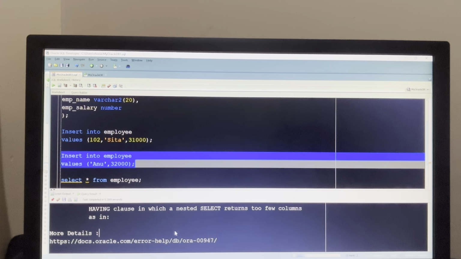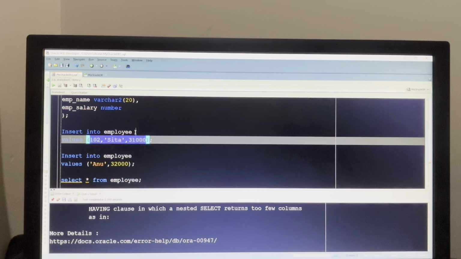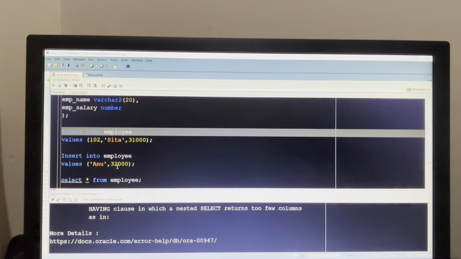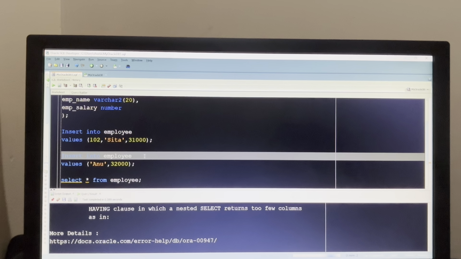See, it gives an error, because if we try to insert a partial record, we need to enter the column details here. It should know whether Anu is the employee ID or which column. If we are entering all three column values, then it will work without column names also. But if you are entering partial records, then the column information is a must.